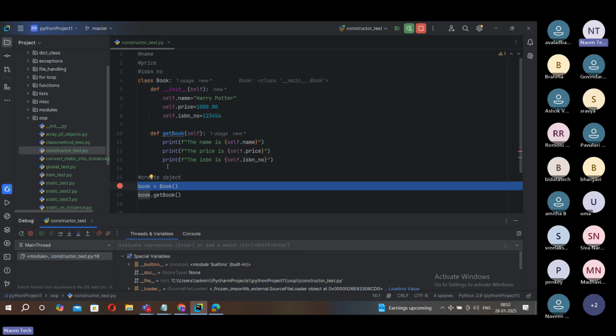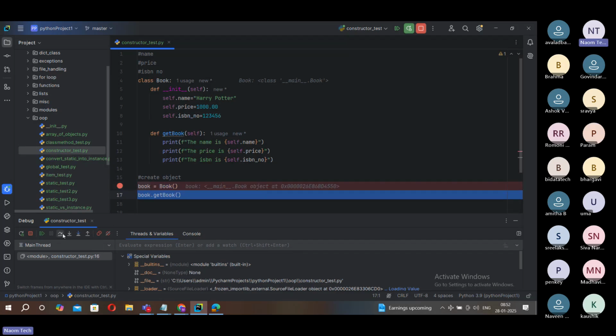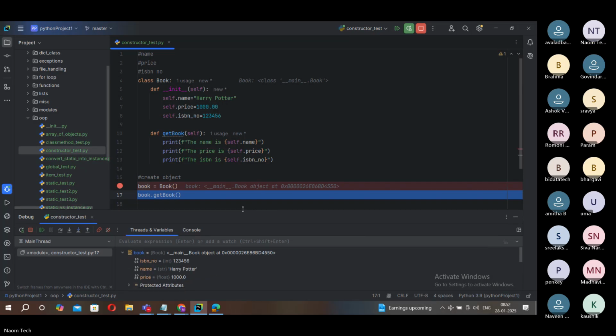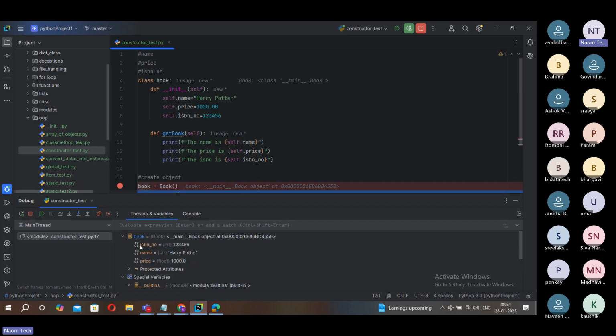Let's go to the next step. Then you can see that book is created here with all those variables. That itself shows what the book object is created with, and that the book object is initialized with all these instance variables. And internally, based on the values we assigned, it chooses the data types as well. You can see here.